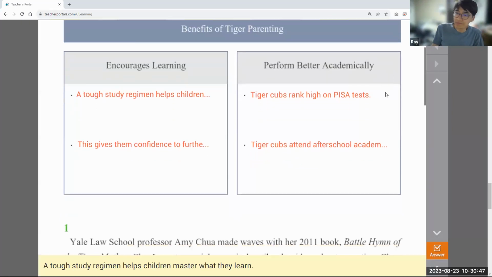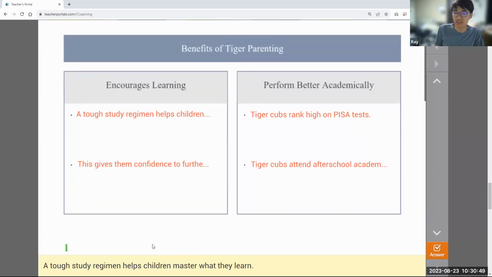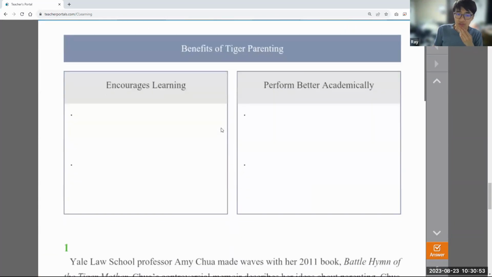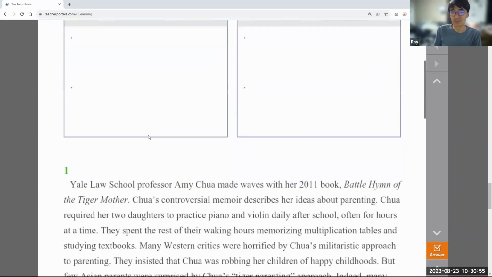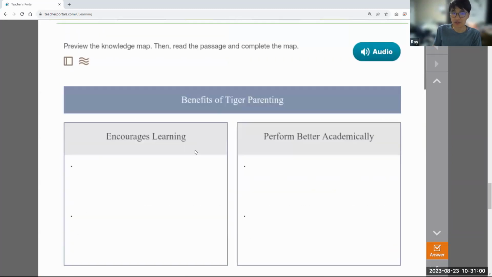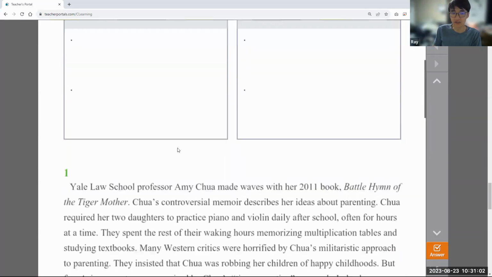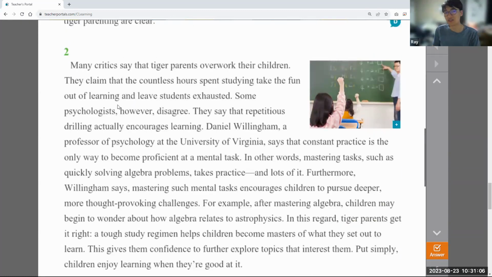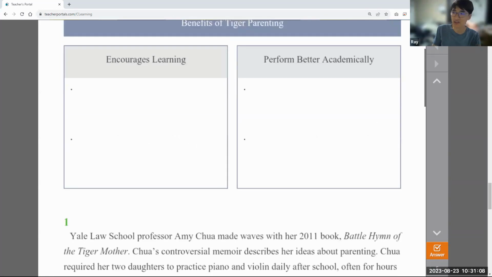So the process of this, after you get the WH questions, you want to have students actually identify the paragraphs as well. So you can use the main idea, encourages learning, and tell students, where do we see encourages learning? And someone will say, paragraph 2. And then it's always good to label paragraphs. Students get confused otherwise. We have paragraph 2 and paragraph 3 here.